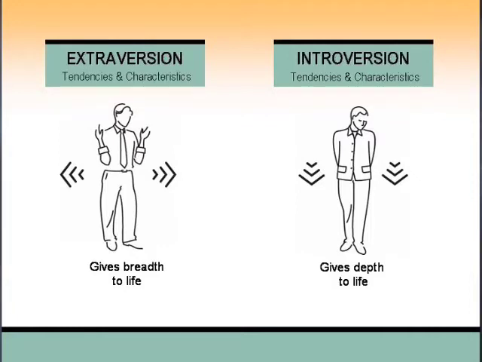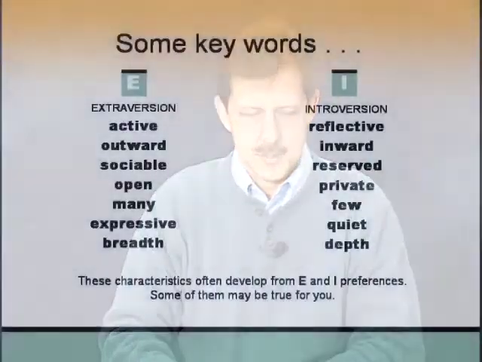Extroverts like to be around a lot of people and have relationships, and so do introverts. But introverts' relationships with other people tend to be a lot deeper. They may have fewer relationships or interactions with people, but those that they do have tend to be a lot deeper because of the reflective nature that introverts have. So yes, introverts like to be with people, but those that are in close relation to them, they've had a chance to reflect on, and again, that gives more depth to those particular relationships.